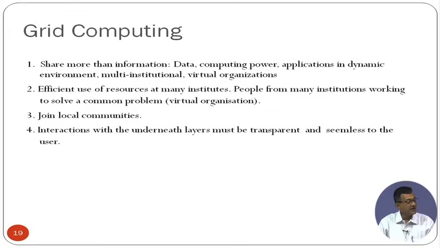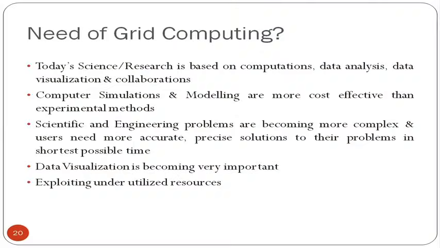Interaction with underlying layers must be transparent and seamless to the user. That means I have an interface as an end user, I should not be bothered about what is going on at the other end, like how you are using the other leveraged resources, etc. You may ask me for money, like you may ask that I need to pay so much amount for so much utilization, that is fine, but I do not want to go into the nitty gritty of how you maintain your resources, how you maintain your network, what the services are, etc. That is your thing.